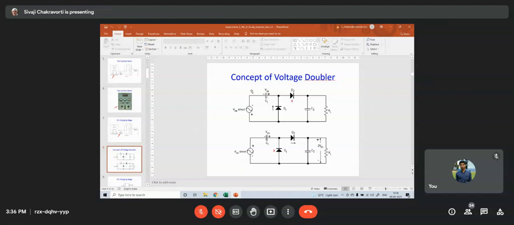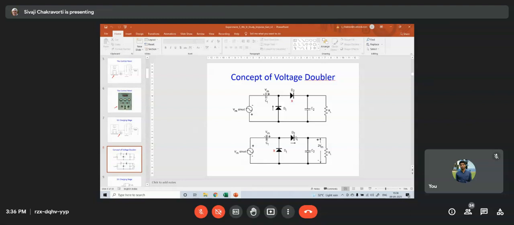That means either we charge the capacitors with plus V or we charge it with minus V. In this case, it will be either plus 2Vm or minus 2Vm. How do I make it minus 2Vm? Here you can see at the bottom, plus 2Vm, which is a typical Cockcroft-Walton circuit. If you need, you just bring your note and have a look. Well, the answer is very simple. We can get minus 2Vm.